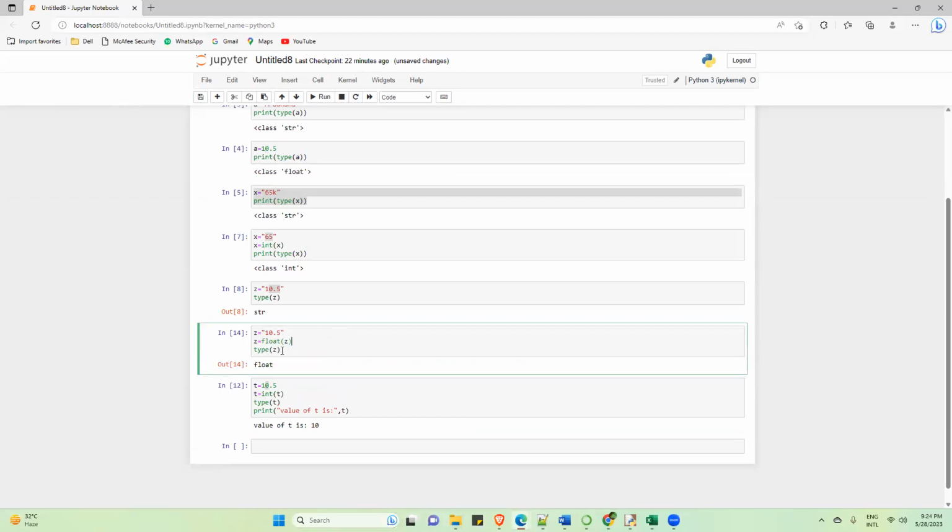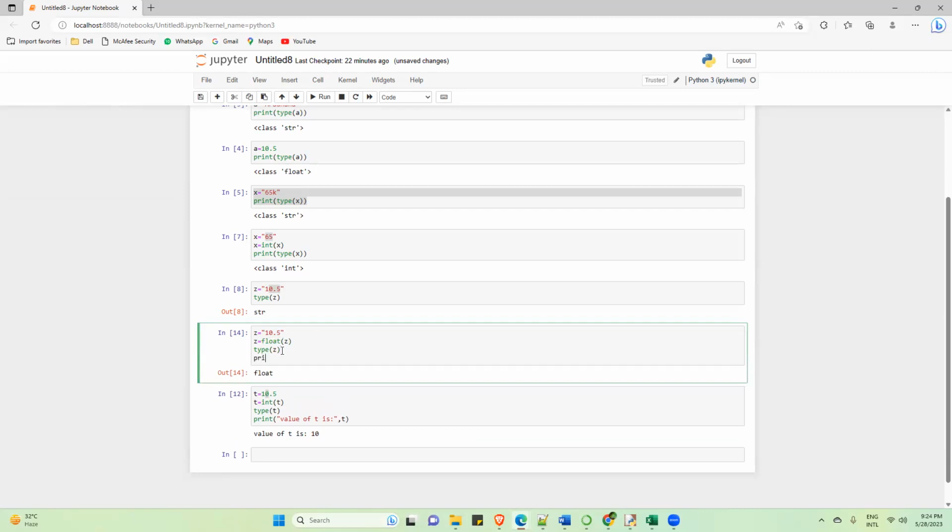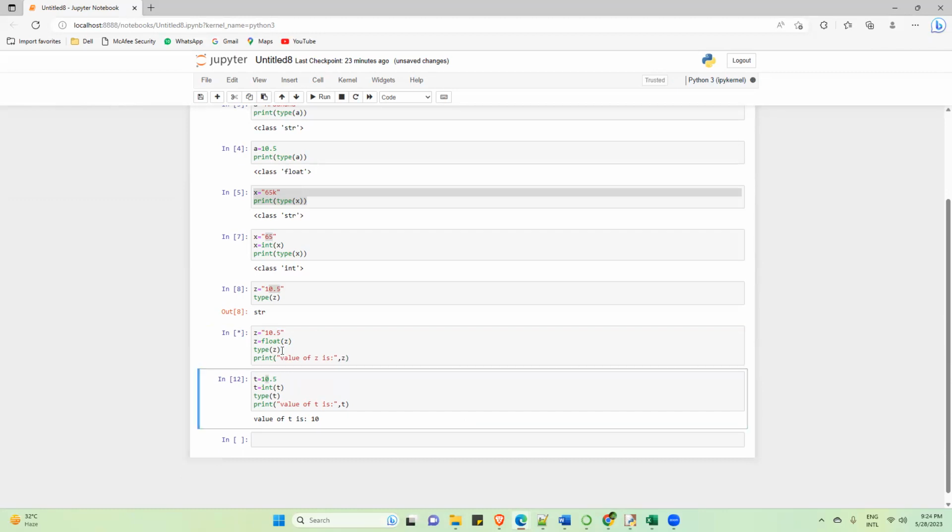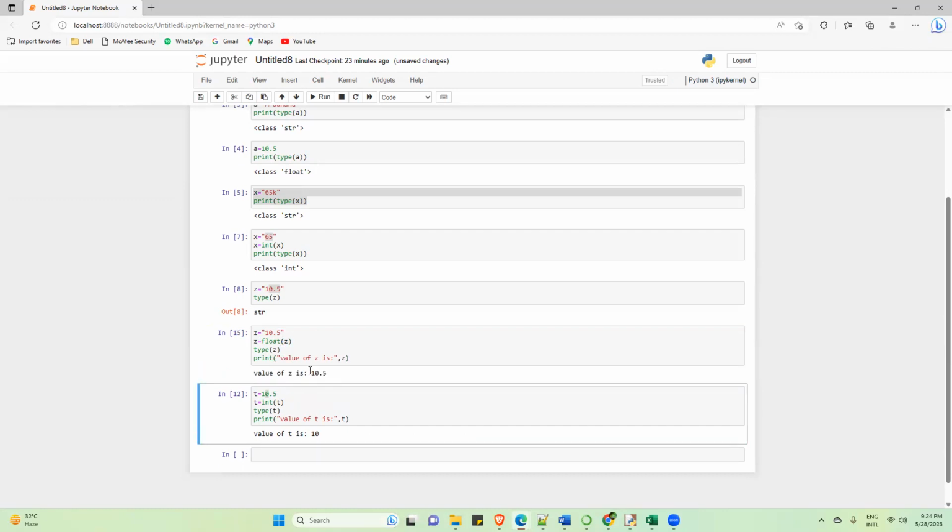If you want the data, then let me show you the data of this. So let's check the data. Value of z is z. Check the value 10.5 because float can accept 0.5. That is why it is showing you 10.5. Okay. Is this clear? Yes, clear.